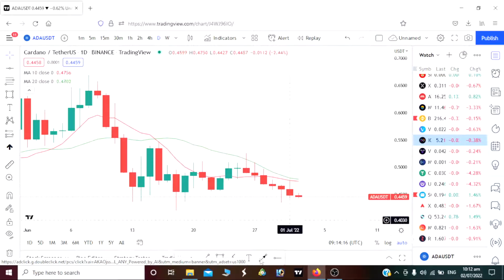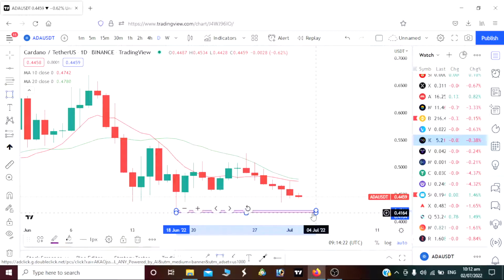First of all, before we would want to be taking another trade, let us hit this our liquidity area here, which is about 0.421. We are currently trading at 0.4458, or no, let us say 0.44. So we would want to hit this our liquidity area here, as we can see on the daily time frame.